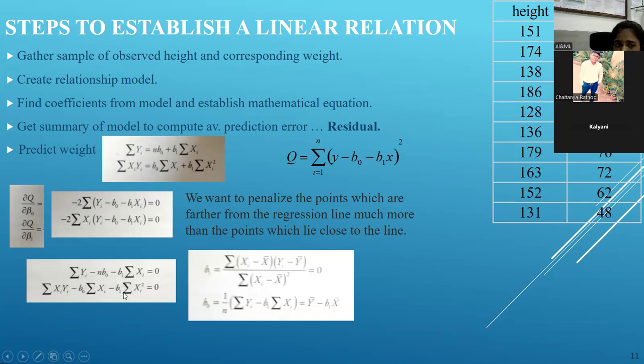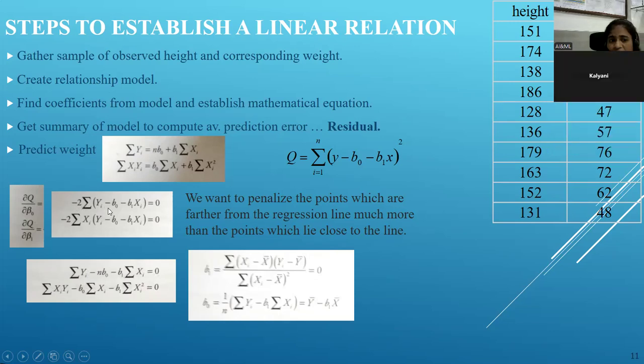So when you solve these two, this set of statements will be formed. This -2 will go away, the summation will distribute. When we take the summation on b0, it will be -nb0 because there are n terms. Similarly, x and y will be in product. This is neglected. This comes into product. So b0 is a constant, it comes outside. This is summation. Similarly, xi times xi will become xi square. When I solve these two for two unknowns, what are the unknowns? b1 and b0. I get these two equations.